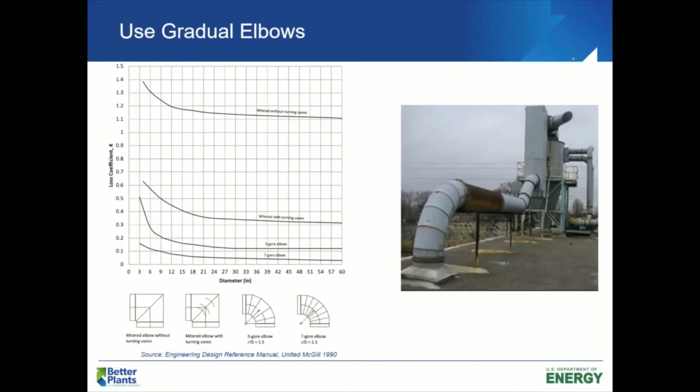So similar to the pumps, I want to show you a couple pictures and a couple overall concepts. And in general, they're the same concepts that we had in the pump system. One of them that is a little bit more common in our fan systems is in regards to our ducting. In the pumping systems, we talked a little bit about changing the diameter of pipes, or changing the friction factor in pipes. In fan systems, those things still apply, but another one that is a little bit more immediate or apparent are the couplings and really the twists and turns and bends and elbows that we see in fan systems.